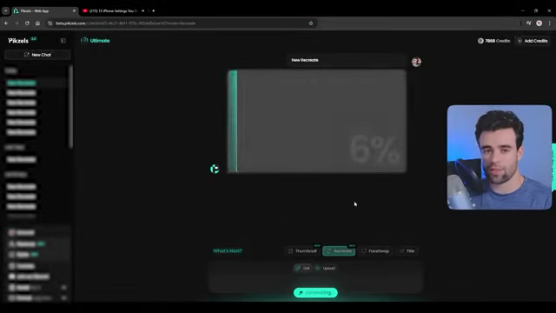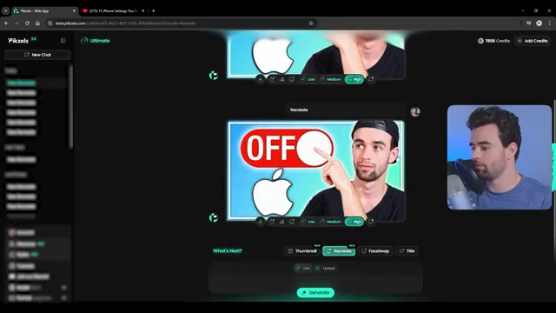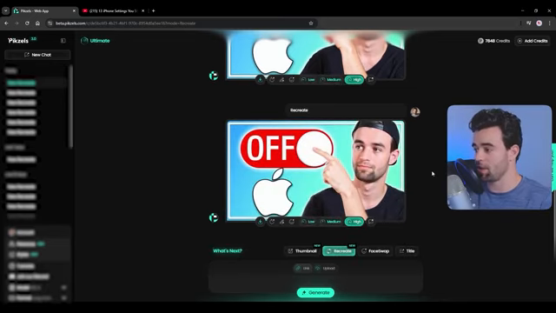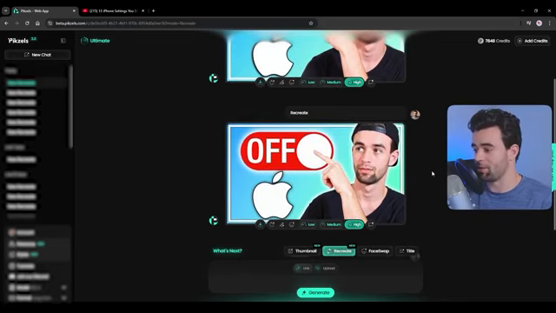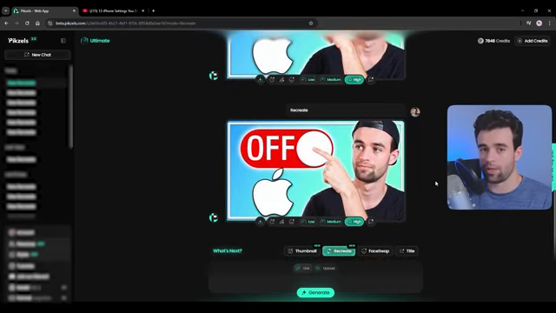Now, especially with faces or more complex thumbnails, it doesn't always come out perfect first try. So I like to generate 3 to 5 different versions and then find the one I like the most or that looks most realistic. And we could keep on regenerating these, but I've ended up with this, which looks pretty damn impressive, right? That's a pretty good replication of me, I would say. But obviously it's gonna be hard for me to actually use this thumbnail because it's not about YouTube. But what I can do is basically manipulate absolutely anything in this thumbnail.